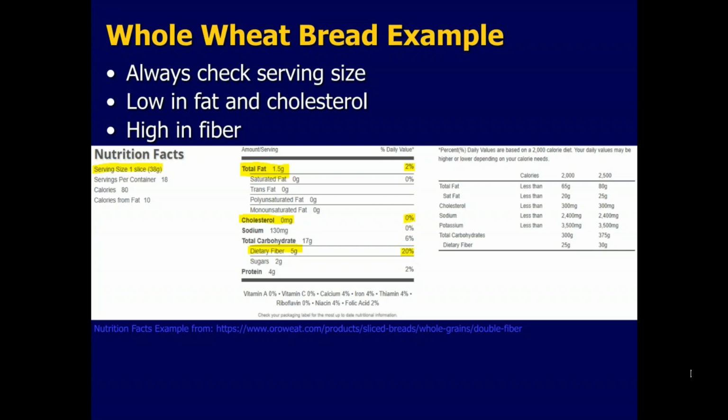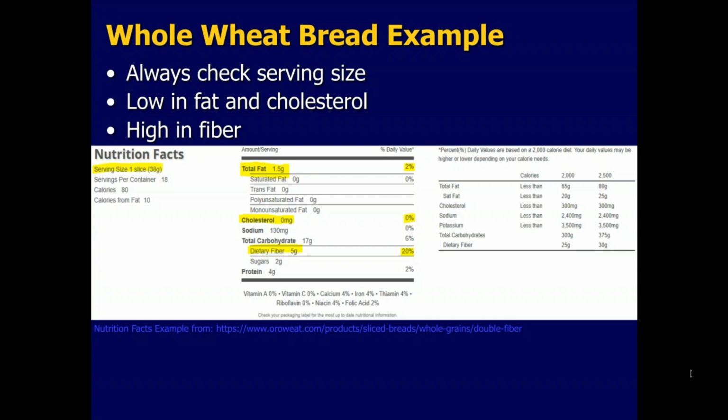And then you go down to the fat and cholesterol. The cholesterol is 0. We don't want more than 300 milligrams of cholesterol per day, so this is a good product. Then you scroll down to the dietary fiber. Anything that has 5 grams of fiber per serving is a high fiber food. So in this case, yes, it is a high fiber food because you see 5 grams of fiber per serving. If it is 1 or 2 grams of fiber and it says high fiber on the cover, I would just ignore that because it's just a marketing thing. You really have to flip the side and look at the reality.